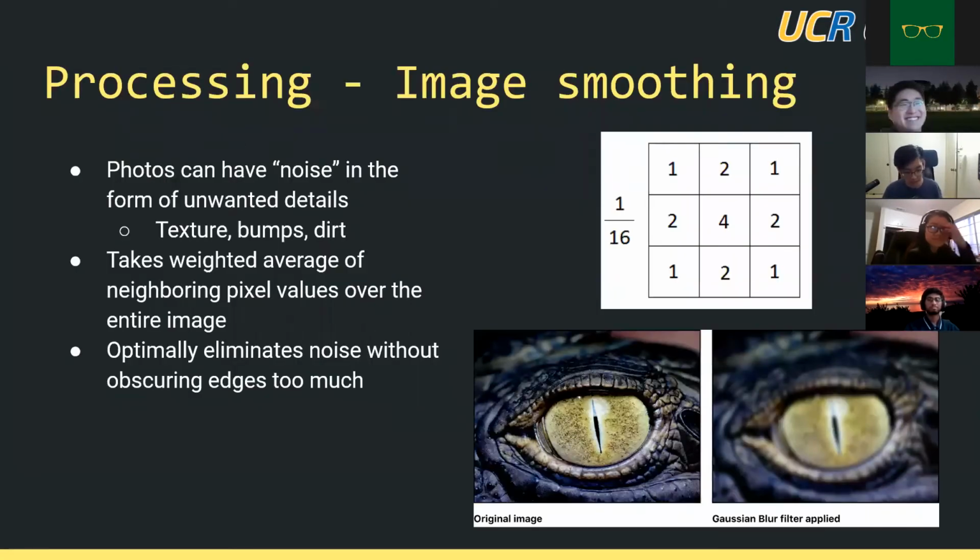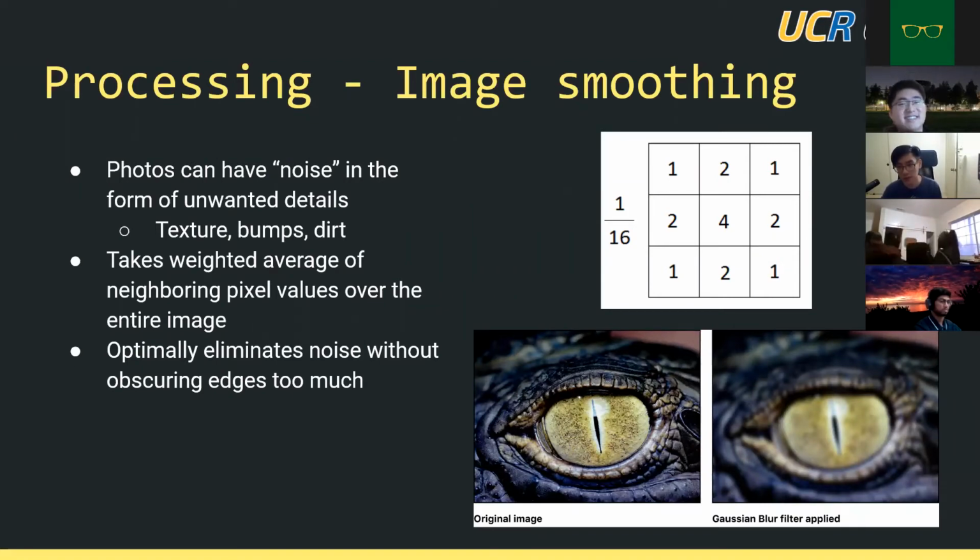Okay, so the really important part of computer vision is image processing because while it is really easy to tell what parts of images are important from a human's perspective, sometimes computers don't really know what they need to pull out of an image or what they need to focus on. So what we do is we can process it.